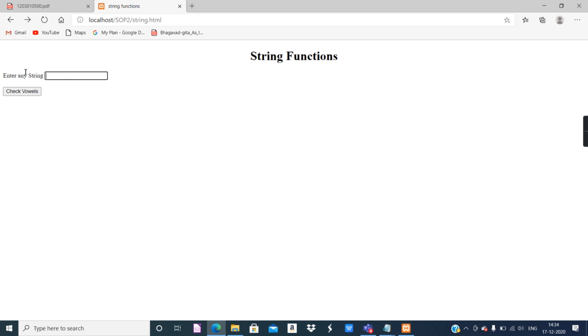Okay, now I'll type hello world and an exclamation. Okay, click it. So there are 3 vowels. Okay, 3 vowels. H, E, E is a vowel, O is a vowel, and then again O is a vowel. So there are 3 vowels in this string. Okay, so this coding definitely works. You can try it on. I hope so you understood.